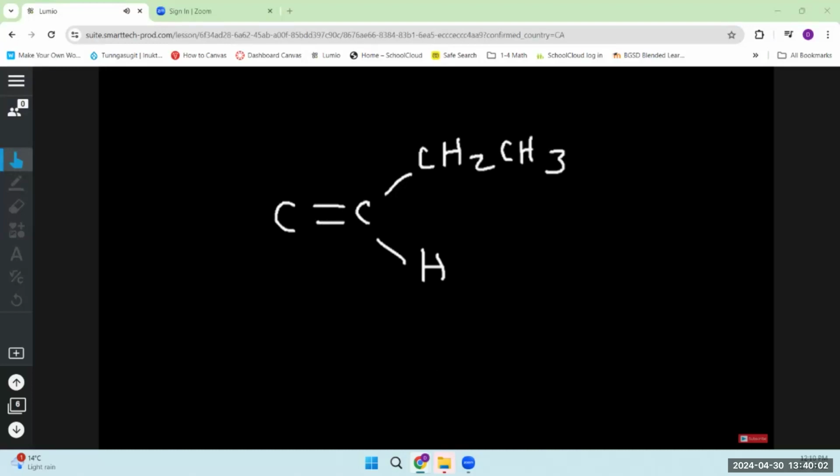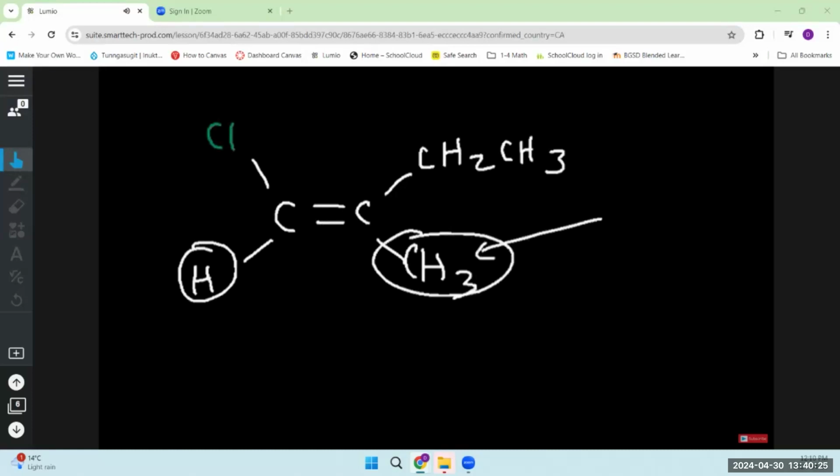Now, what about this example? How can we name this particular alkene? So first, let's determine if we have the E isomer or the Z isomer. And let's make it a little bit more interesting. Let's make this a CH3. Now, you can't say it's cis or trans because you don't know which two groups to compare to. If you had two hydrogens, let's say this was a hydrogen, then you could say it's cis because the two hydrogens are on the same side. But when you have four different groups, you can't really describe it in terms of cis or trans. You need to use the E and Z system.